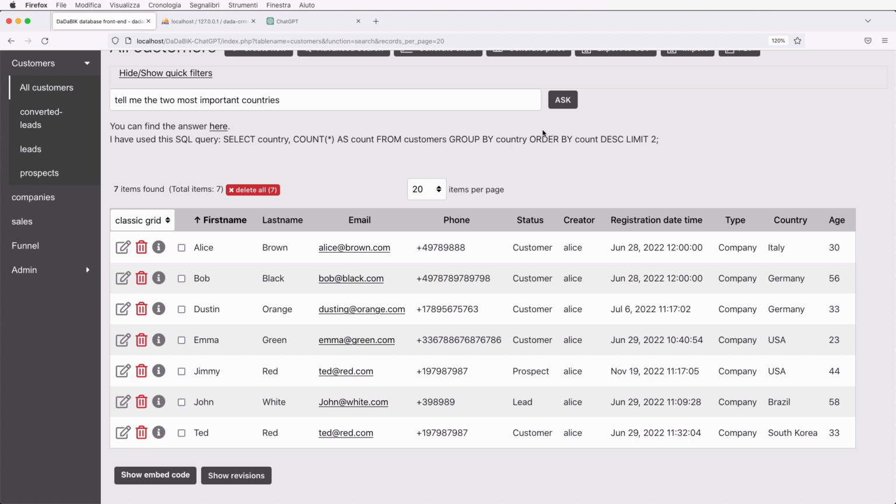And then we sort the result by count, descending, limit 2, because we only need the first 2 countries. Again, if you are familiar with SQL, this query is correct. And we select the name of the country and the number of customers for each.